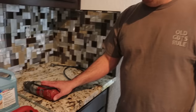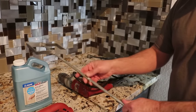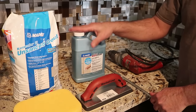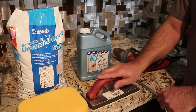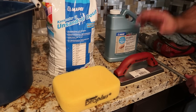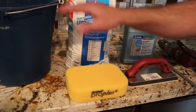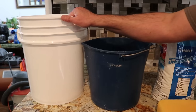We're going to need a couple of tools to do that. We're going to need a drill. The drill will spin our paddle mixer here to mix our grout. We're going to need some grout and some additive I'm going to use in order to give the grout more strength. A gum rubber float to put the grout in the tile grooves. A sponge to clean off the excess grout. A bucket for some clean water to do that, and a bucket to mix our grout in.